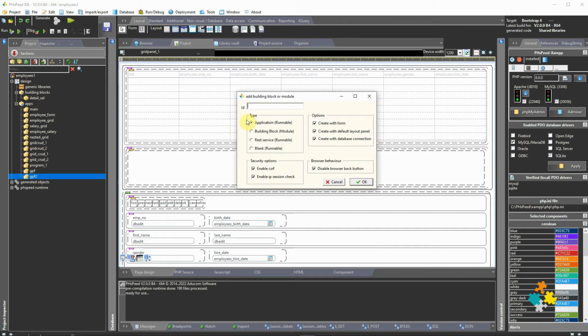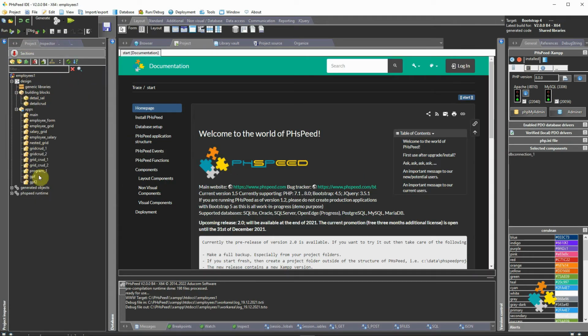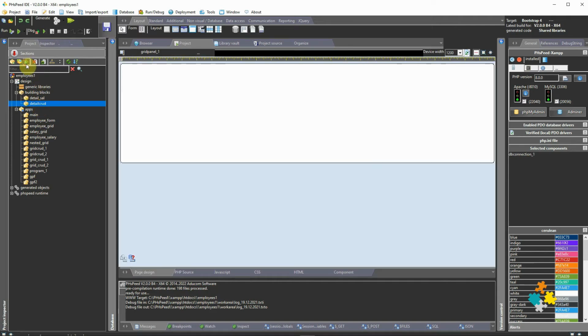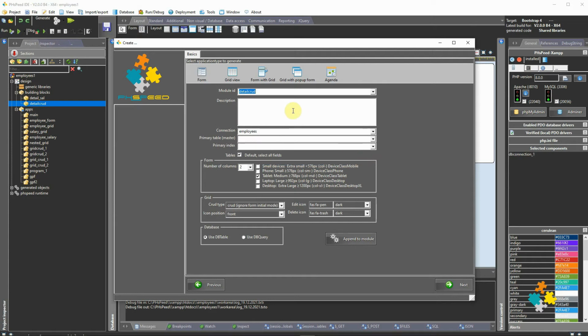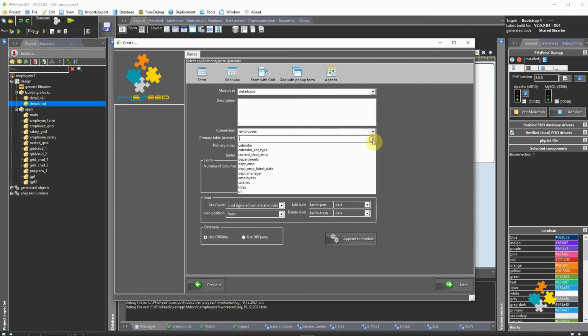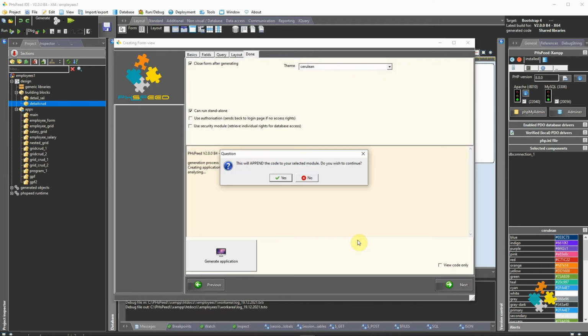This sample will show you how you can integrate a Crud form as a nested grid. To be able to, I will create a new building block that contains a grid with a Crud pop-up form. First, I make a building block. Next, I append the module, and I use the application wizard again. The application wizard is convenient if you want to create your application modules fast. It is a true time saver, and after generating the form, you can still apply all the changes you need.